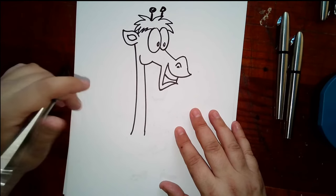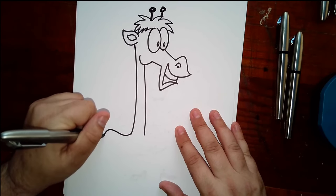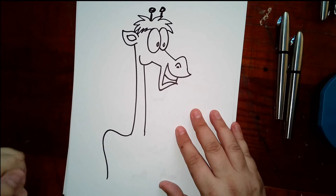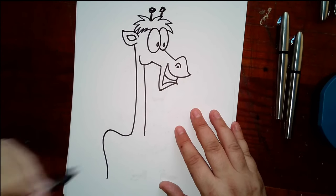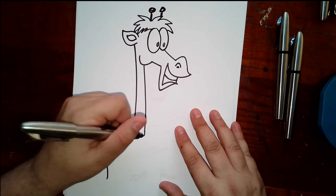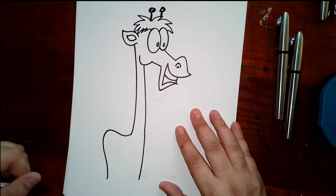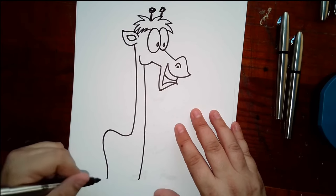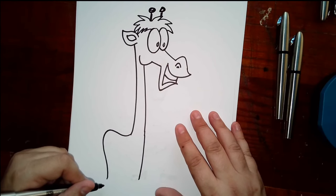Thank you, everyone. All right, a little bit tricky here. We're going to come around, down, and stop. Now, that's going to form the back leg. So we want to make sure the front leg matches the back. Front leg's going to come down to there. See, the length has to match. Okay, so this has to match this, the same length. All right? And, Jeffrey, that's a great way to draw, to do a pencil first and outline it later.